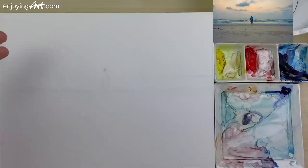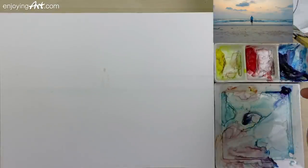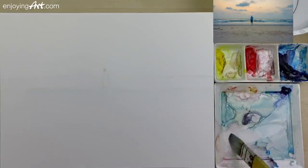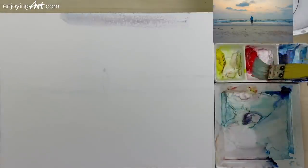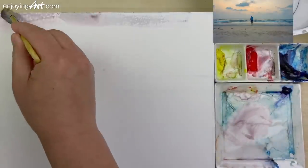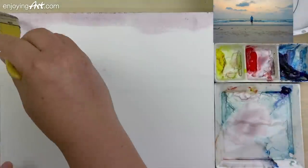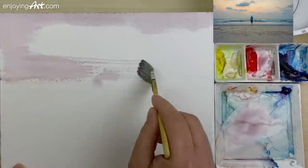Now we're going to start painting from the sky all the way to the bottom as the foundation color. At the top it has a little gray color — very much just gray. I'm looking at the color I already have on the paper. I'm going to make a little bit more of that color — this is just red with a little blue color. Coming from here, coming down on the side, very much the same color on both sides. And I'm going to paint it into the orange color.